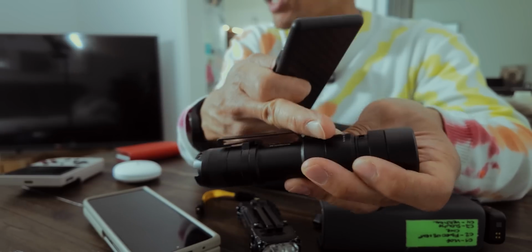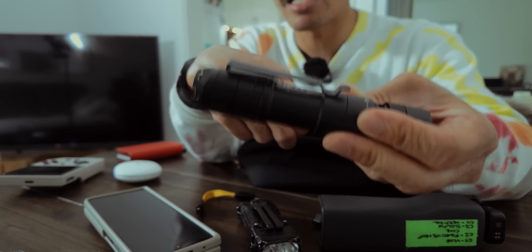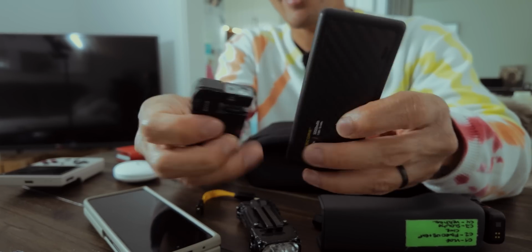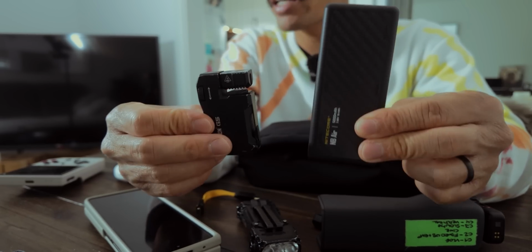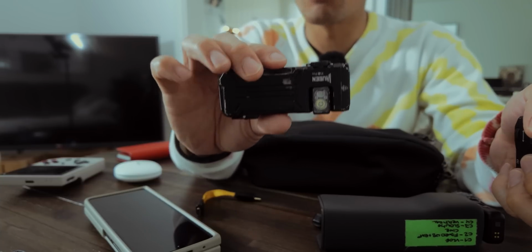So while this is a great idea, and this is probably something that I will put in my car, because having a power bank plus an emergency flashlight is amazing. This will go into my car and not be in my everyday carry, but I love that they actually pulled this off, and I will add these two items back in my everyday carry, and this flashlight, the X2 Pro, which is my personal favorite flashlight, that will go into my jacket.